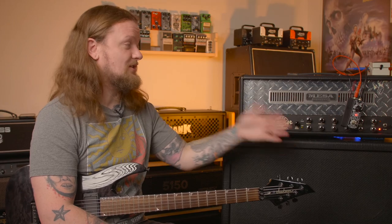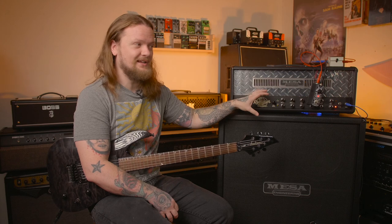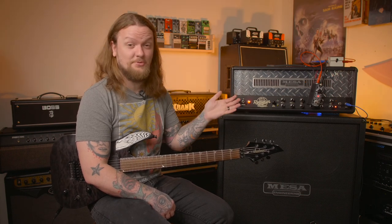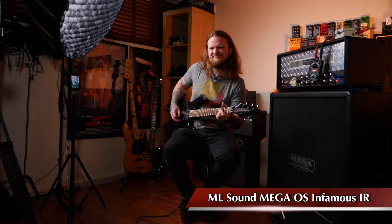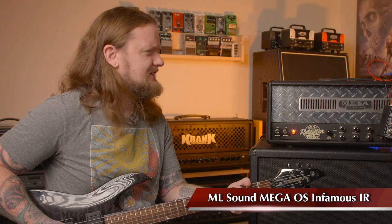The Fortin Grind does a really great job of cleaning up the low end. One thing people appreciate about it is that it just has one big knob, so it's easy to dial in — you turn it on, find where you like it, and you're good to go. However, compared to something like the Mud Killer where you have more control over the drive, you can get more variation out of it. One thing about these 33-volt boost pedals is they add a very specific ice-picky frequency — maybe that's not something you like, especially when hitting the treble strings. You might want to stick with something like a tube screamer or the Mud Killer. But this pedal definitely adds something special to the Dual Rectifier — makes it tight, brutal, and really fun to play.